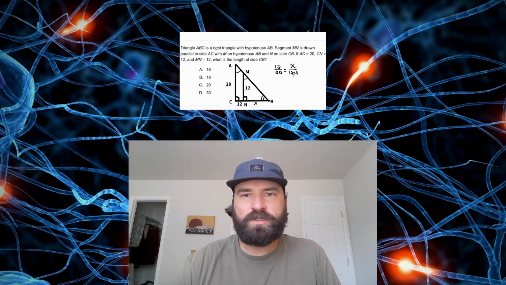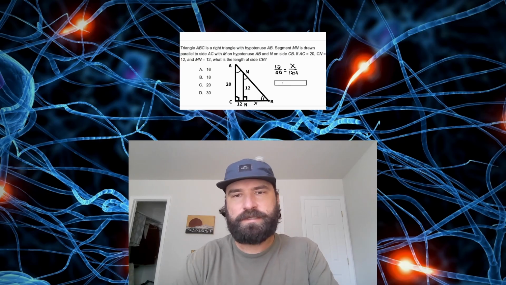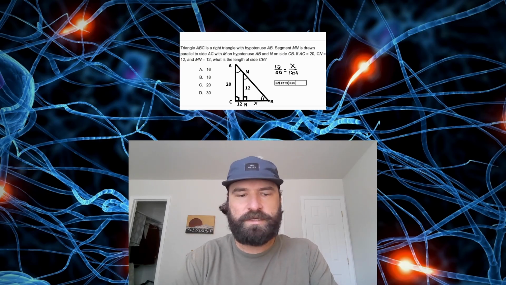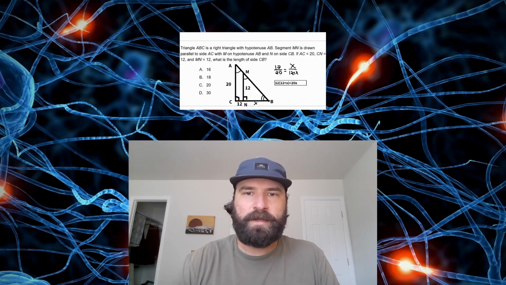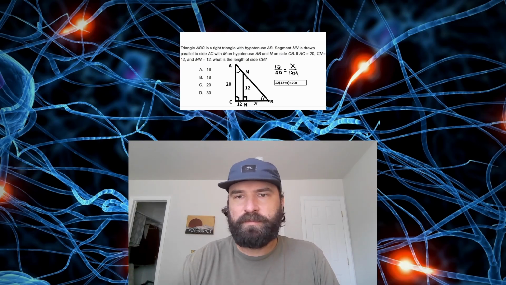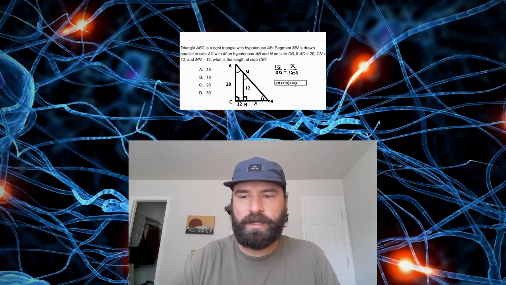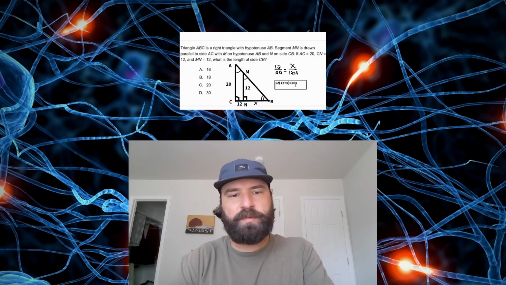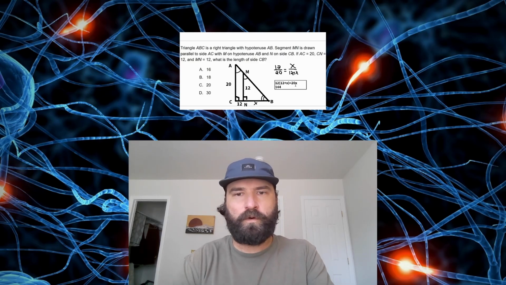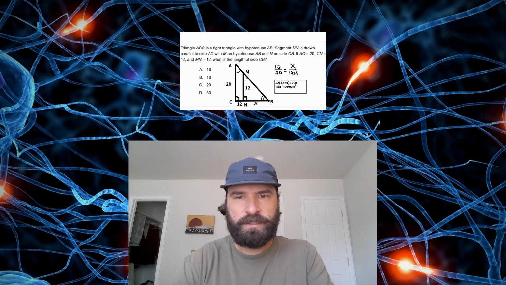So I can cross multiply here and get rid of these fractions. So I can do 12 times 12 plus x, and that's going to equal 20 times x. If I multiply bottom left to the top right and the bottom right to the top left, that's cross multiplying. And we can distribute this 12 through. We get 144, that's 12 times 12, plus 12x. That's going to equal 20x.